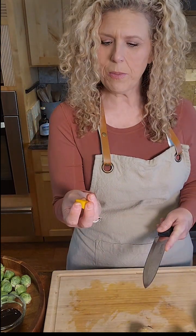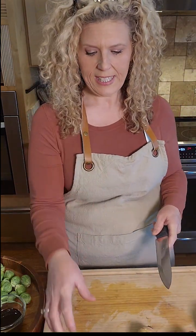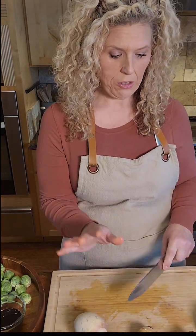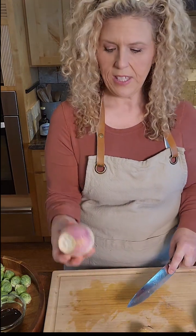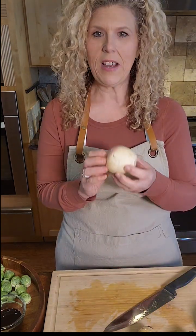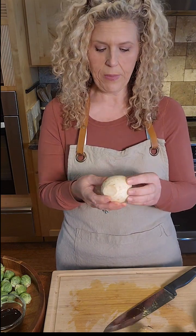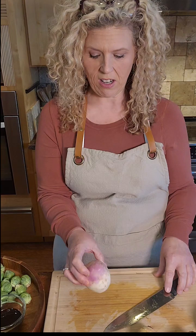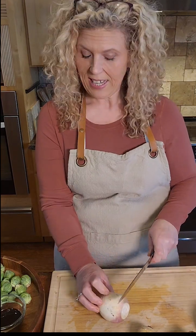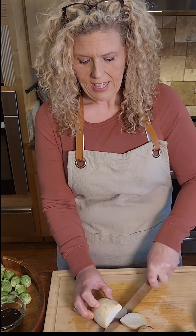So this was nice. It's almost soft, not an extremely hard vegetable to cut. I only had one golden beet. I just picked up one of those. The next one I'm going to have is a turnip. Again, lots of vitamins and minerals in these. And this one I'm not going to peel either. The skin is pretty thin, and it also has a good flavor. Again, if you choose to peel it, that's up to you.